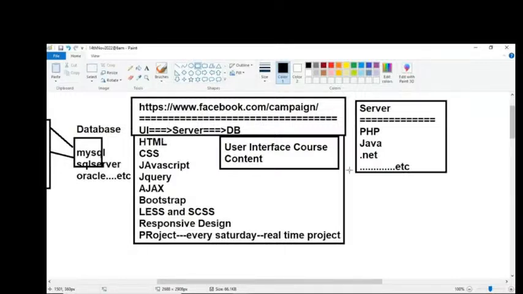Along with all this content, we have to learn Angular or React or Node.js. If you know that, then it will be easy to enter the UI world. In UI programming, if you want to be a developer, you have to know all these topics. Along with that, if you know any one framework, it will be helpful to join as a front-end developer.